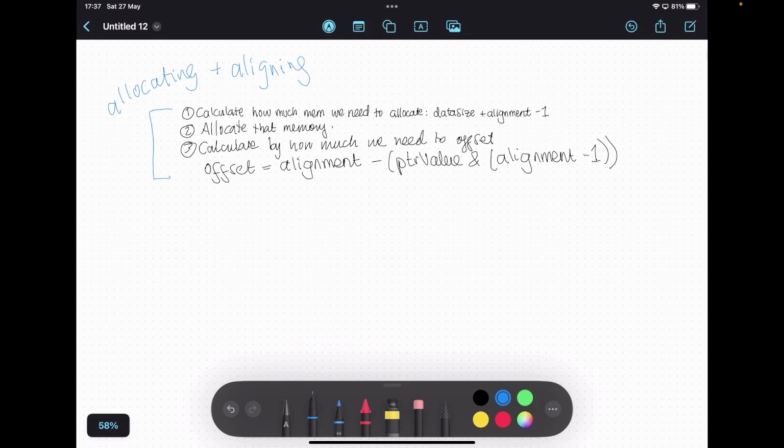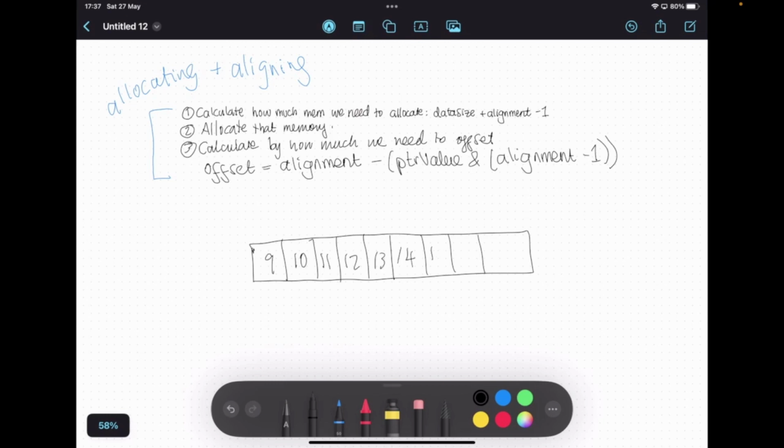But one problem is that when we allocated our memory and we got our pointer to that memory, let's say at stage 2, right? Let's say we got that memory and it was here, 9 to 11, 12, 13. And it was originally pointing to address 9. And we wanted to allocate memory for an int, so we needed to have it at address 12.